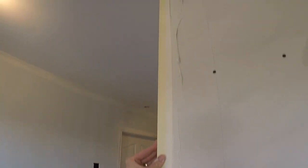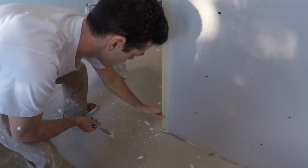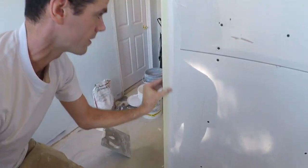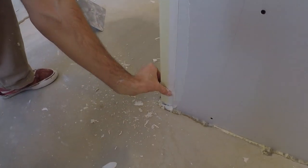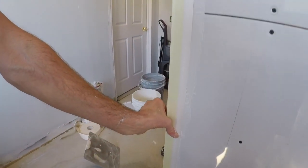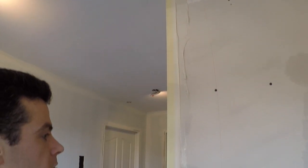Push it up to the ceiling, and I give it a little wiggle as I'm installing it. When I'm squishing the mud out, I'm kind of using my fingers, pressing on the tape flange and pushing the mud out just a little bit. I'm going to keep jiggling it to make sure it's where I want it.